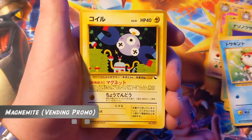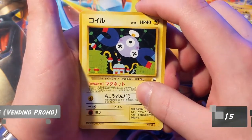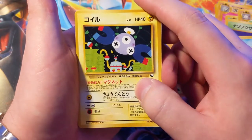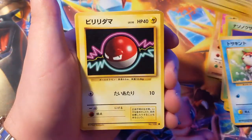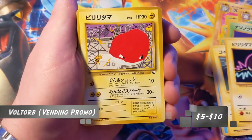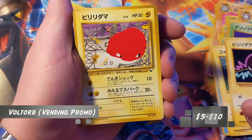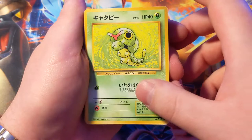Horsey, vending Magnemite, looks like it's running from an exploding thingy, and then a base Magnemite, then a base Voltorb, and then a vending Voltorb. I have seen this artwork before as well, but I do not have it yet until today.